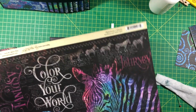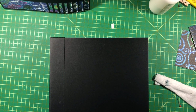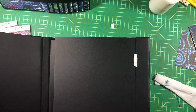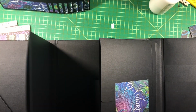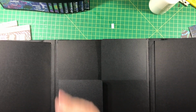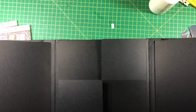All right, so I was just trying to plan what I was going to need so that I don't cut what I need. We might as well glue down our waterfalls, since I now know what I can cut and what I can't.